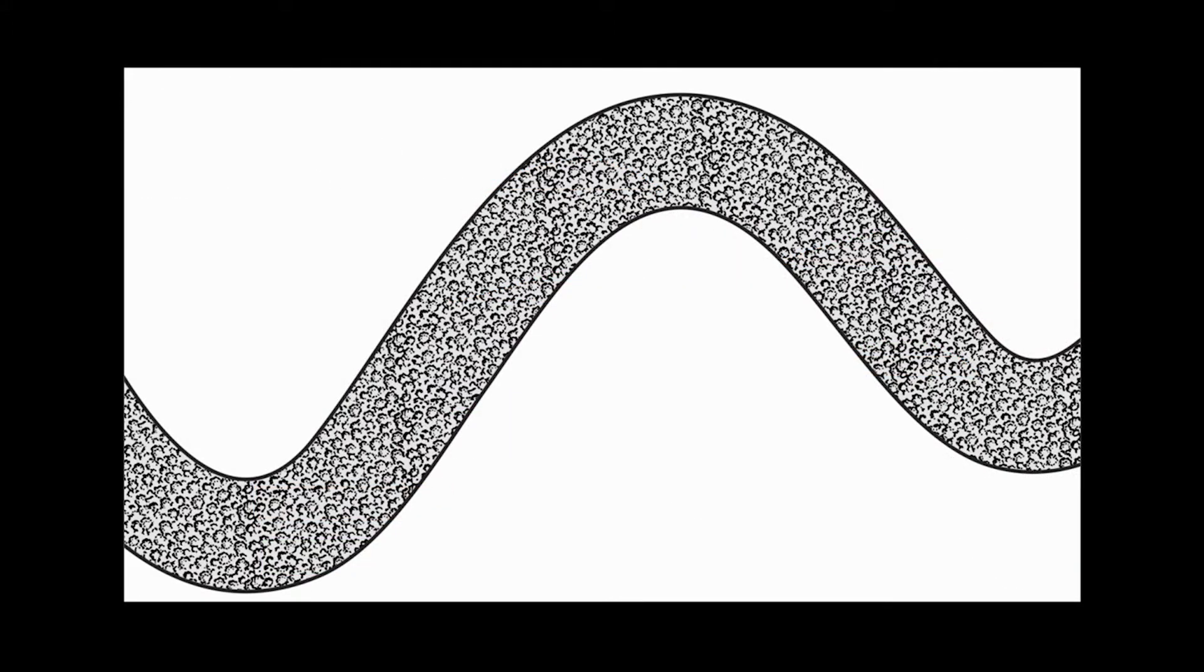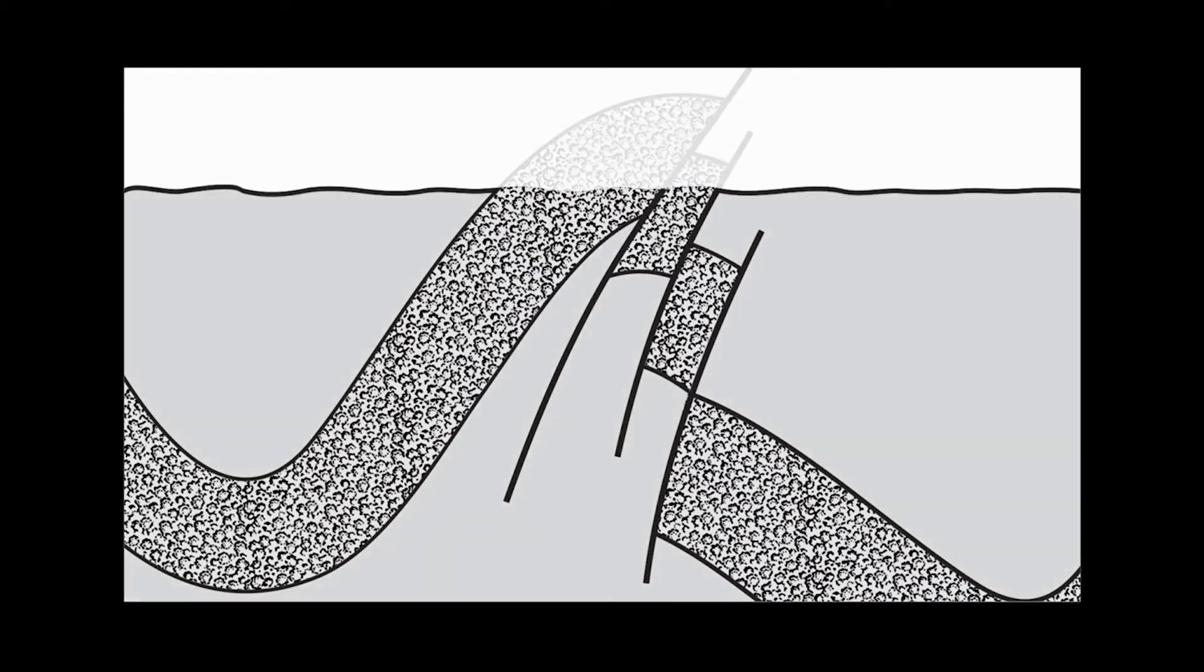We return to our anticline trap to look at some considerations and exercises. After adding some faults, begin by identifying possible crests, spill points, and closures, as well as possible assets and hindrances for hydrocarbon accumulation. Perhaps there is an unconformity to change perspective on crests, spill points, and closures.